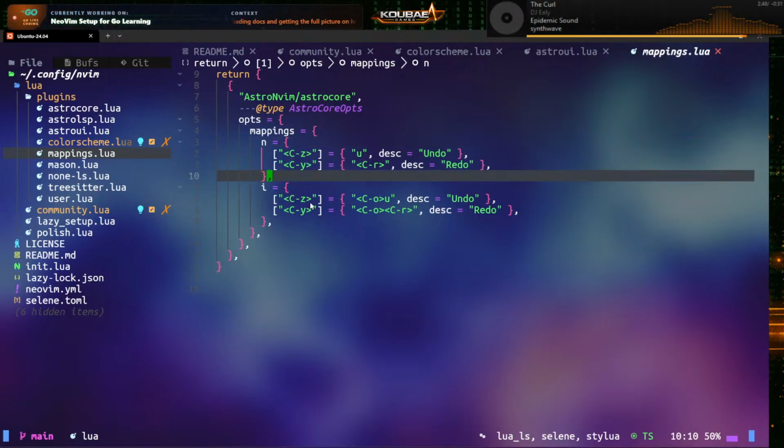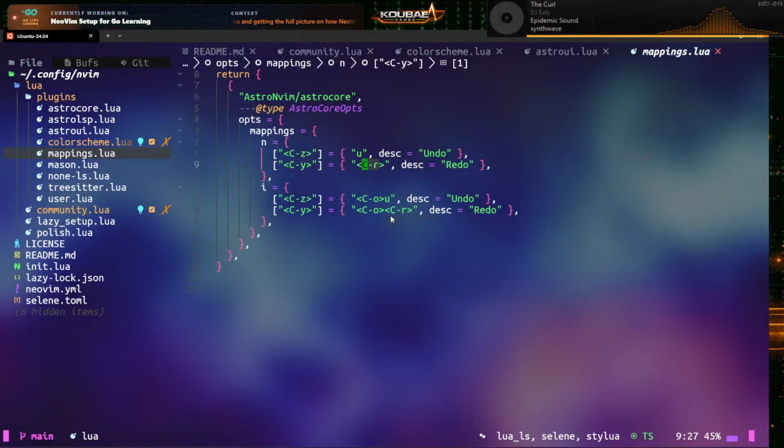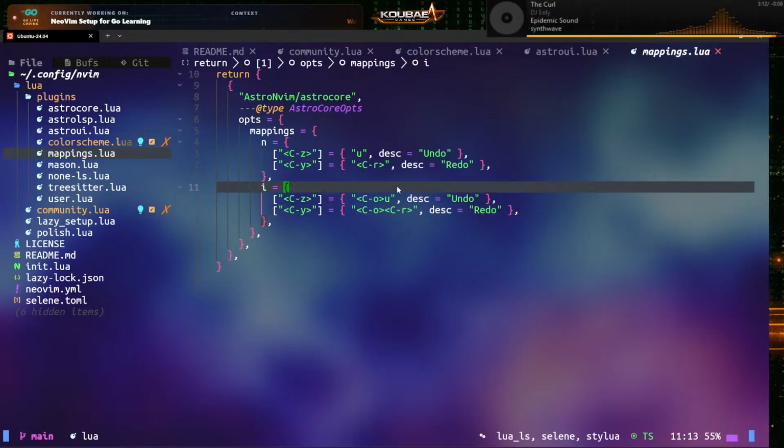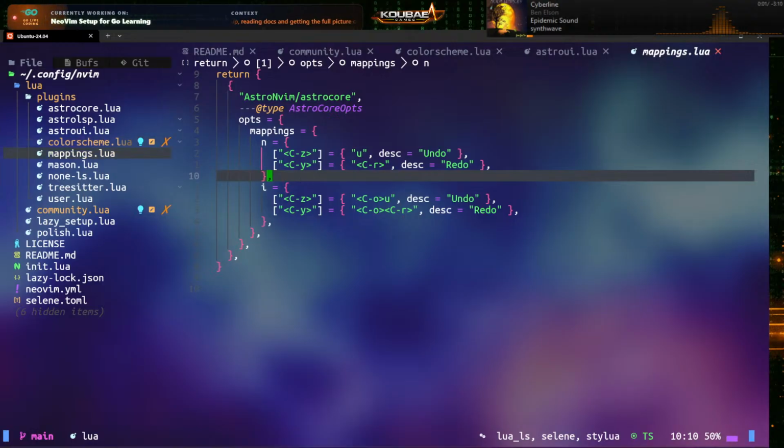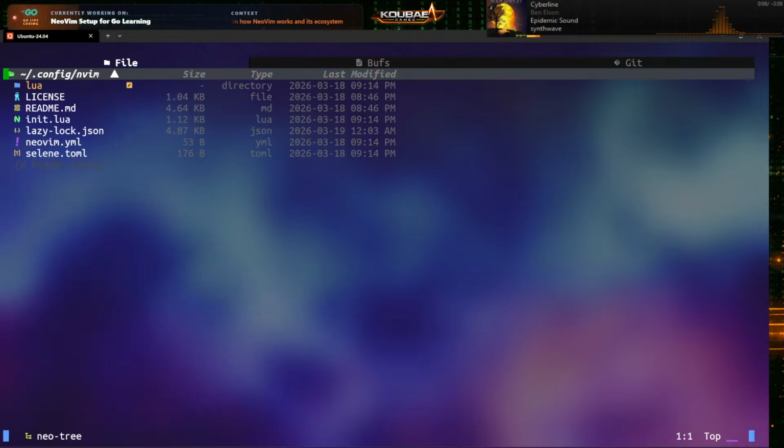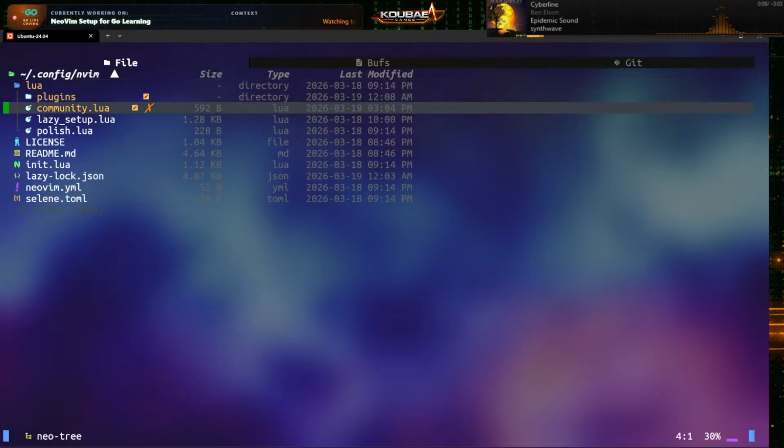I use them just to not go completely crazy with all the shortcuts, because I'm so used to Control Z, Control Y this way. But I want to try to use the original Vim, U and Control R. Control S is save and it comes by default. And there are a lot of others. Control Q is to close NeoVim completely. It's just very handy.